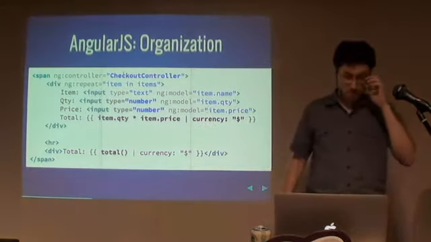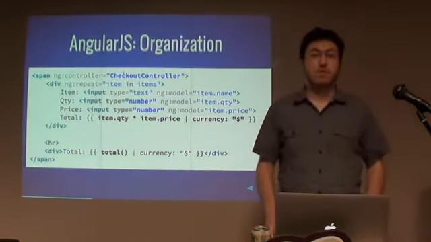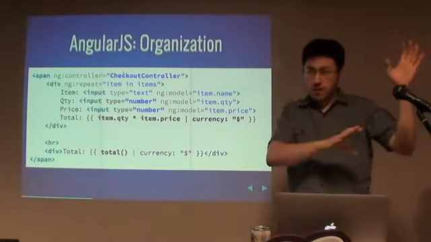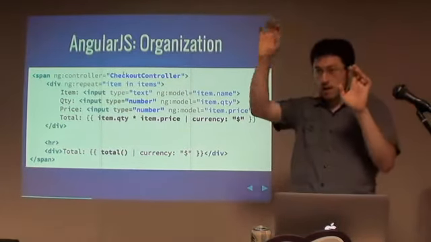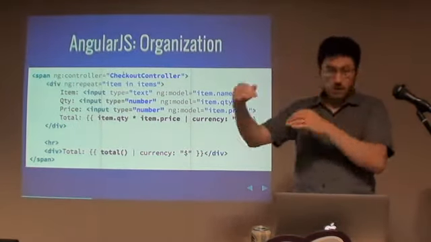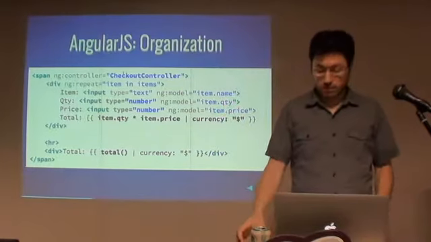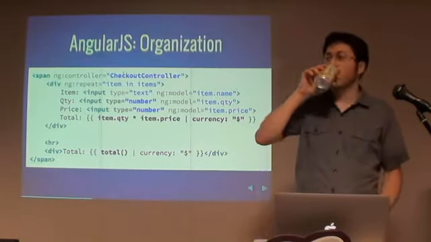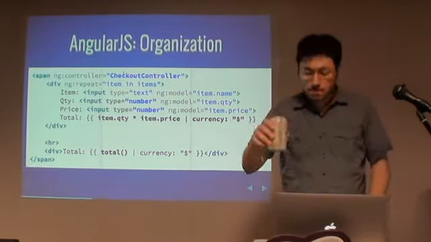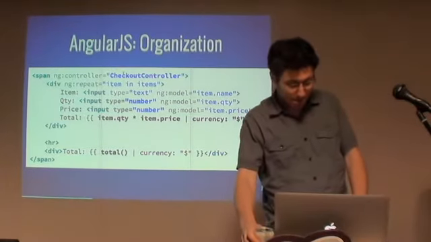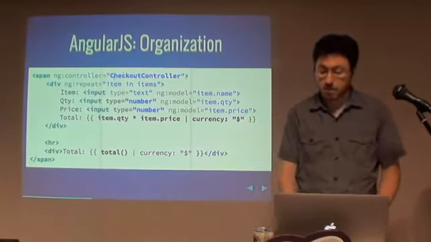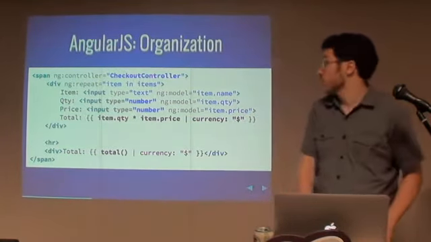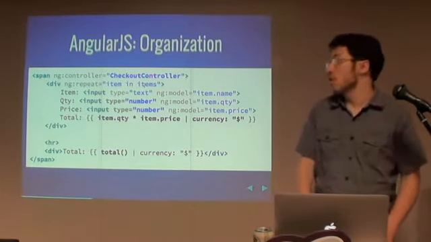So you can create a scope for the entire page, and then a sidebar and a nav bar, and they're all inherited. You can set a scope for the whole page, or just for the sidebar, or apply a scope to a specific place. So in this example, the controller is creating an object in the scope called items.